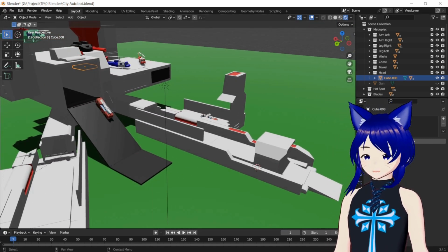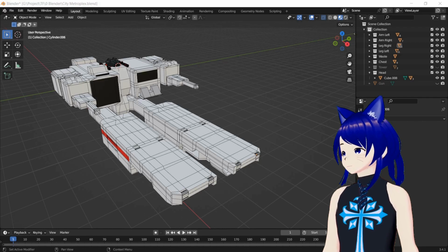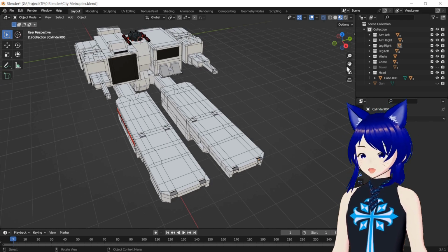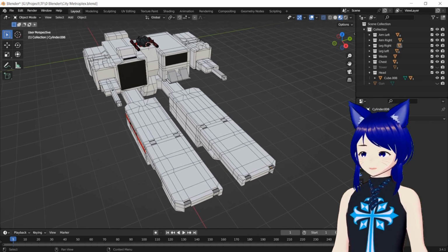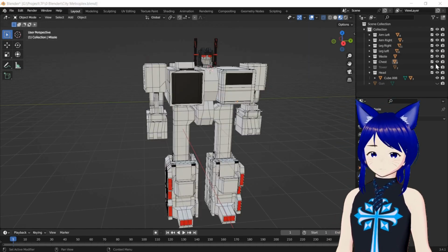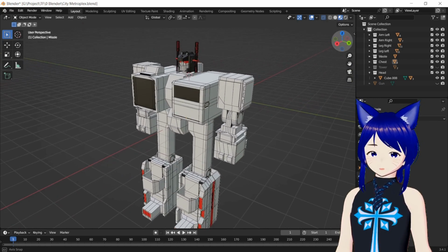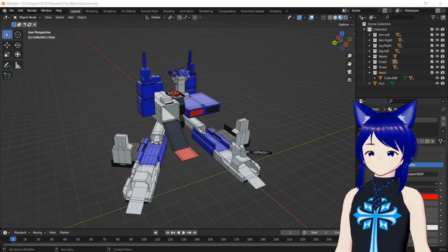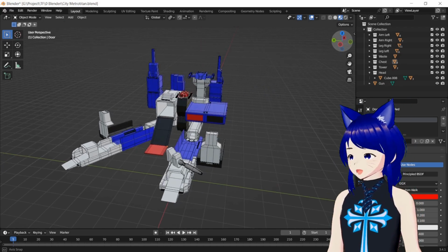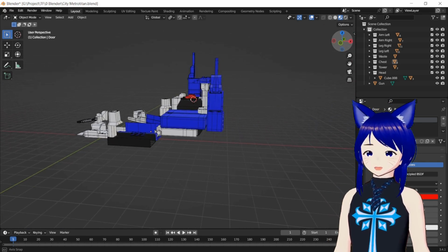But wait, that is not all. We also have him in mobile base mode. Yes, you see here, we've got him in mobile base mode. And that's not all. We also have him in robot mode. And wait, we still have more. We have Metro Titan.